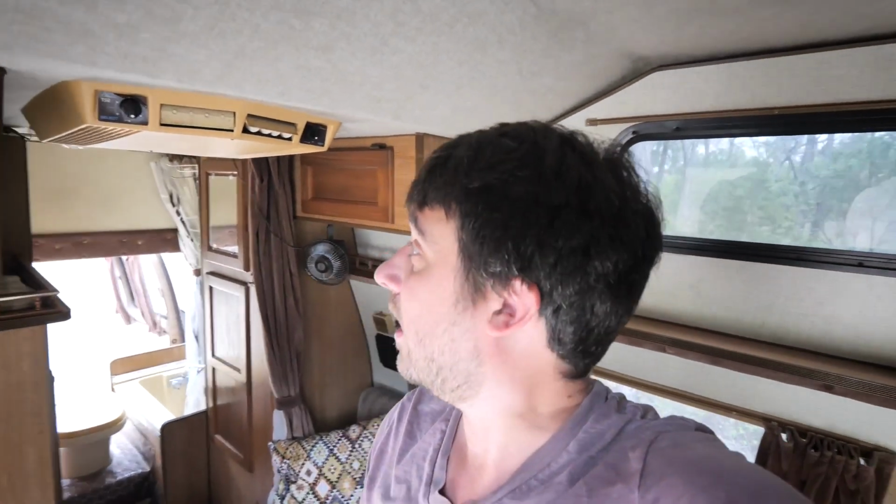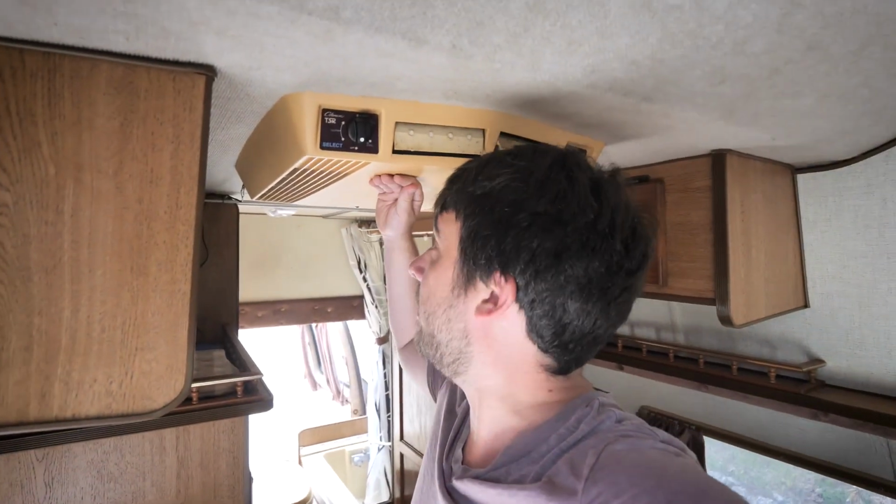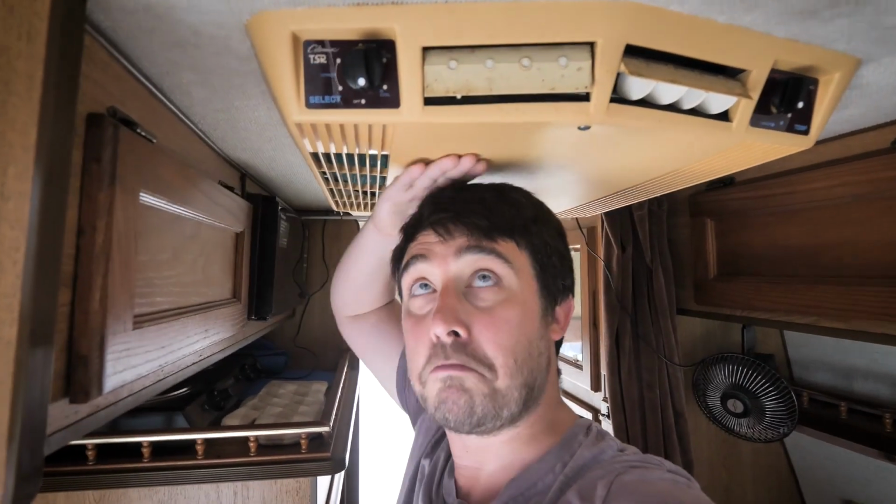Also, you can stand really easily. The fact that I can even walk under this aircon bit, which comes quite low, is no problem for someone that's 5'10". And like I said, I'm 5'7". 5'10" isn't even impressive, but to me it is.